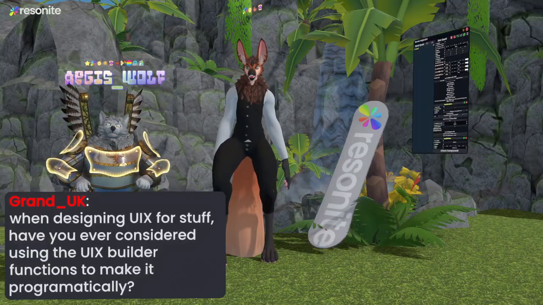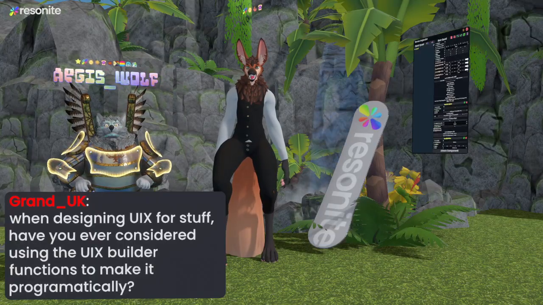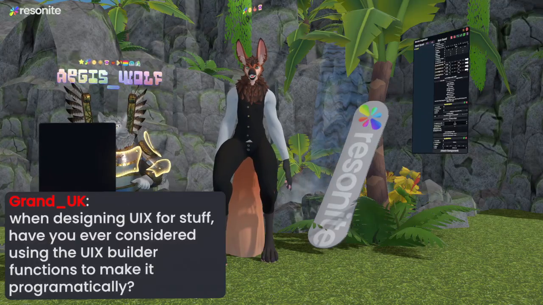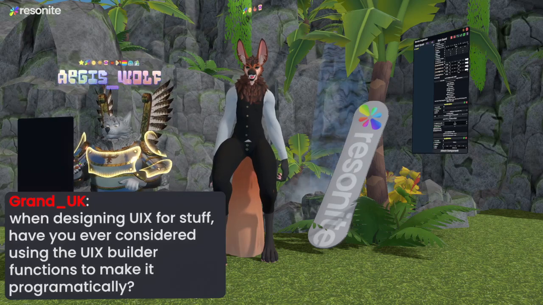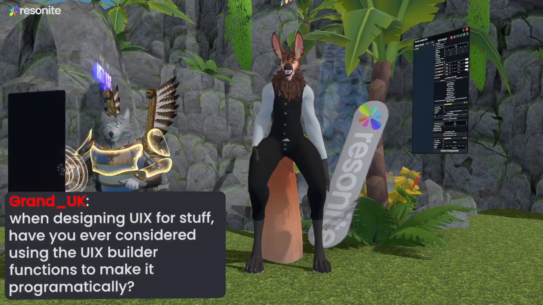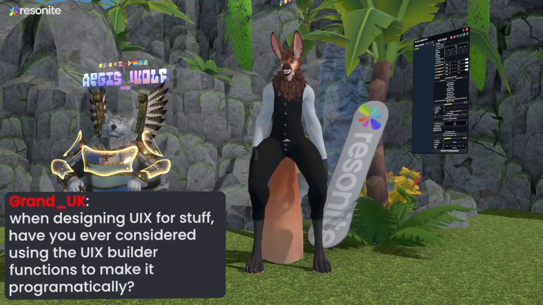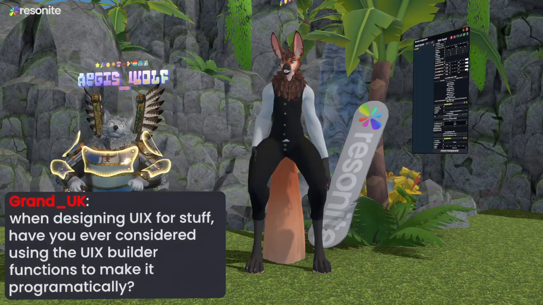Also, I believe there is a way to do this in code, but at least when we're making it in game, say we have something that we use all the time, like buttons or pieces and parts of things, the templates, we can literally just duplicate those in the inspector and drag and drop them in places. You can't quite do that style of workflow programmatically, at least from what I understand. You could probably copy and paste pieces of code, but it doesn't feel as fluid as being able to take a button, duplicate it, drag it to another page, and have that button be on the other page, or duplicate entire pages as templates.